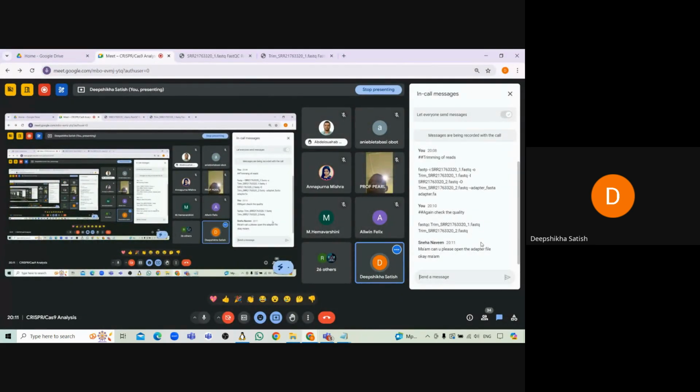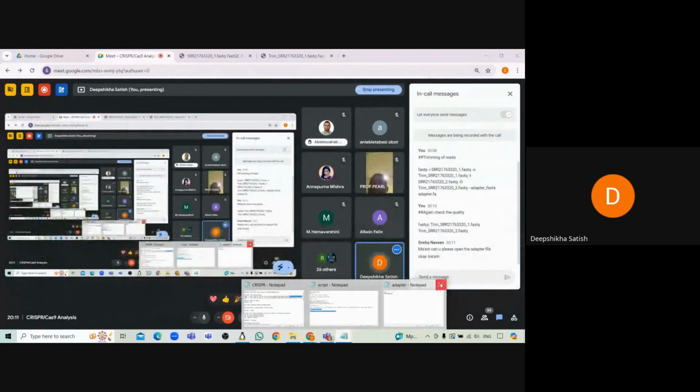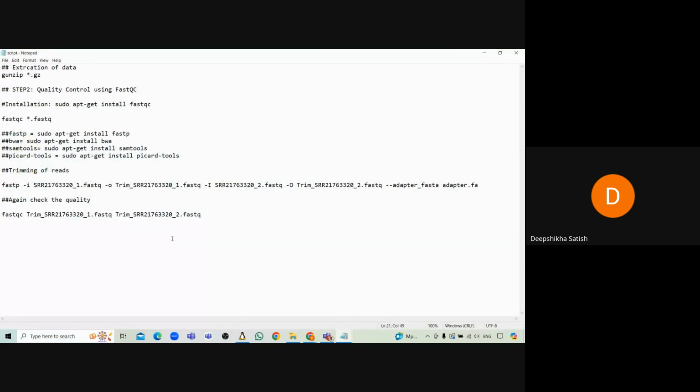All right. So once the trimming is done, what will be our next step? That we need to align. The next step is alignment of reads to the reference genome. For that, we are going to use the tool called BWA, which I told you to install yesterday, right? But right now we don't have any reference genome yet, because this data is from the Homo sapiens organism. So we require the Homo sapiens reference genome, obviously.